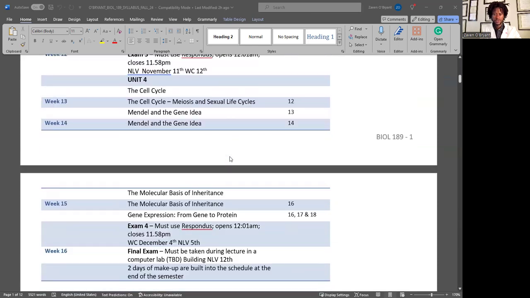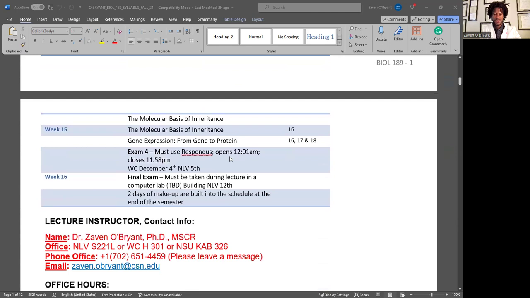And so moving through the schedule, you can see again that there are several test dates that are locked in. I'm going to try to adhere to this as best I can. You will need to take the test in person, again, using the computer lab. If you do have any conflicts, unfortunately, those conflicts are addressed as zeros unless you have some type of accommodation, which I'll go over later on. The final exam is going to be done on either December the 11th or 12th, depending on your section date. And again, I have locked that into the calendar as well.